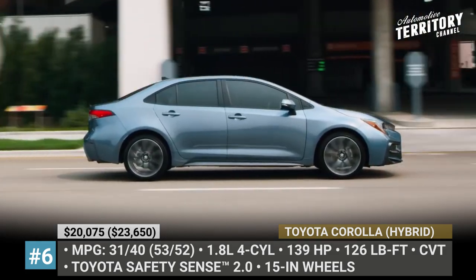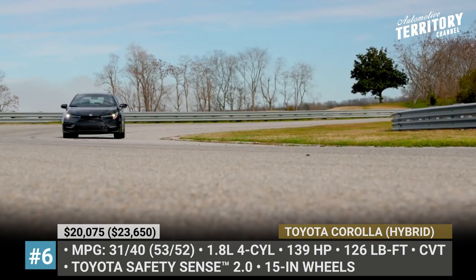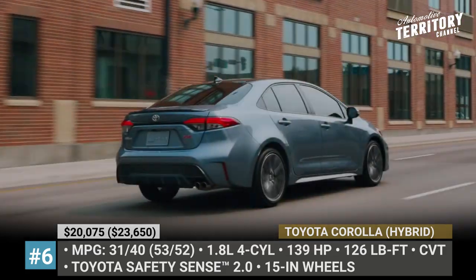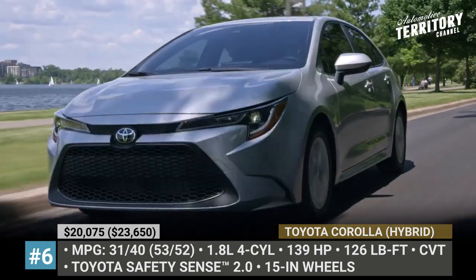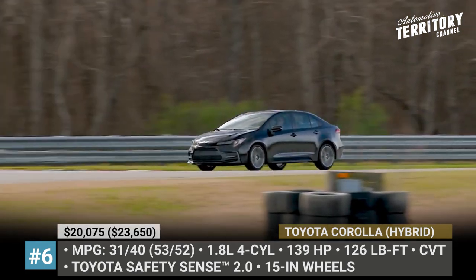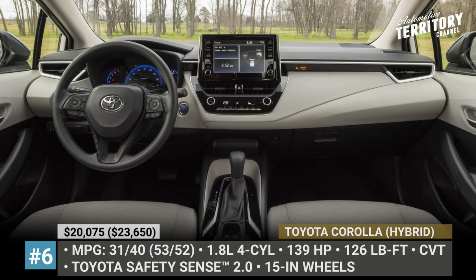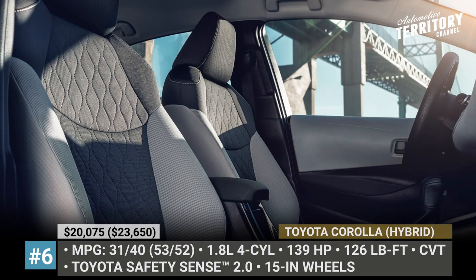All in all, the Corolla is sold in 9 variations, among them fresh and sporty-looking Nightshade and Apex editions. However, you shall be satisfied even with the basic trim, which comes with attractive LED headlights and DRLs, a black front grille with a sport mesh insert, and a 139 hp 1.8-liter naturally aspirated mill controlled via ACVT. The Japanese have taken care of safety with 10 airbags and the standard Toyota Safety Sense 2.0 package.